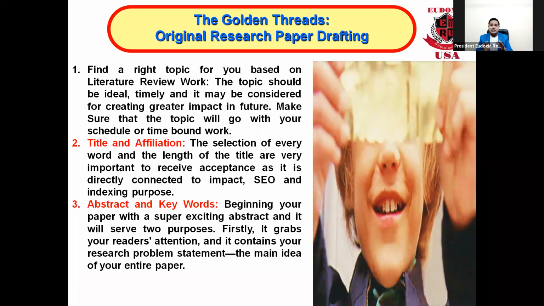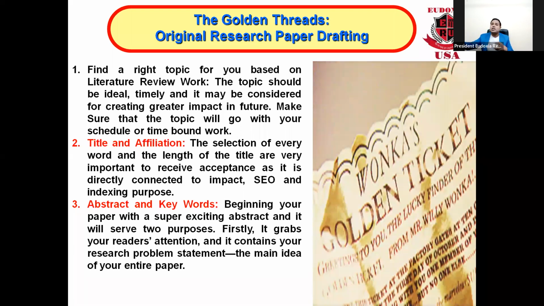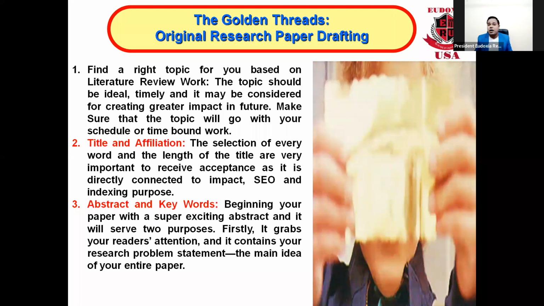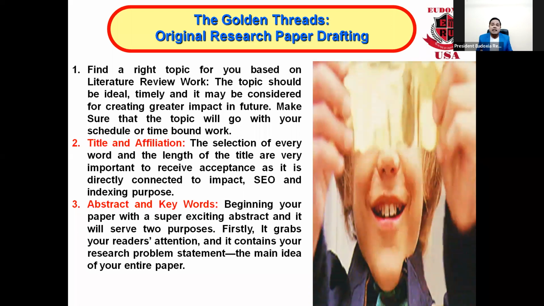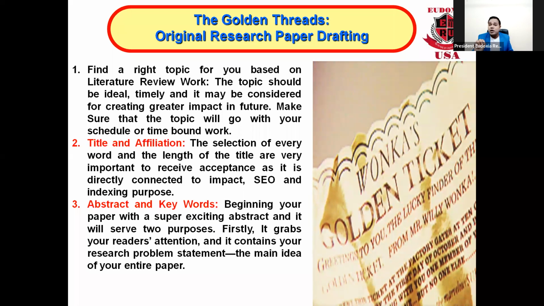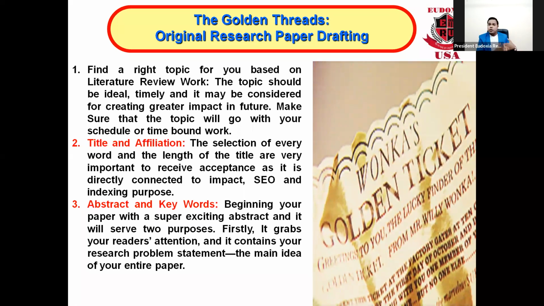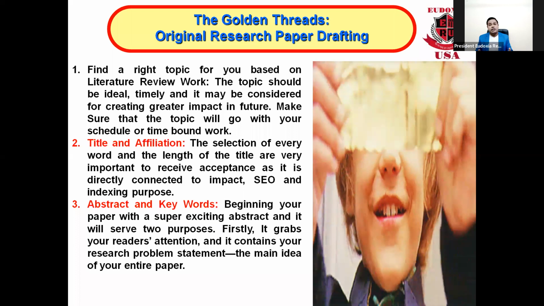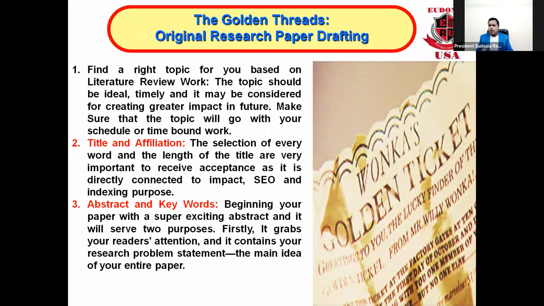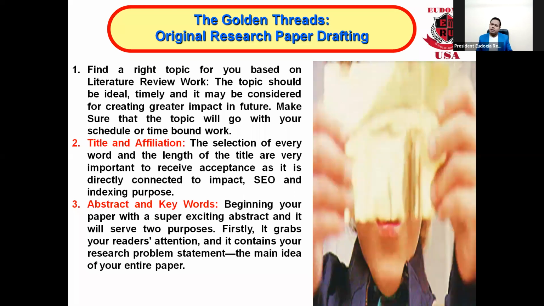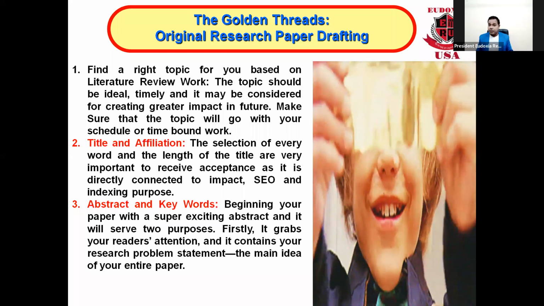Ideal means it is a real problem you are selecting. Timely means that most journals have an interest in publishing your work, creating greater impact. Now you see that you have to go with schedule work or time-bound work. Do not take a problem that takes 5 years if you are a research scholar. Make sure that you complete one research paper in 3 to 6 months. I think that within 3 months, you can draft one good research paper for Scopus publication.